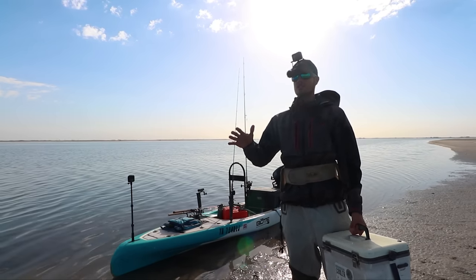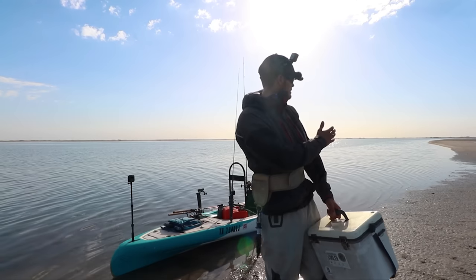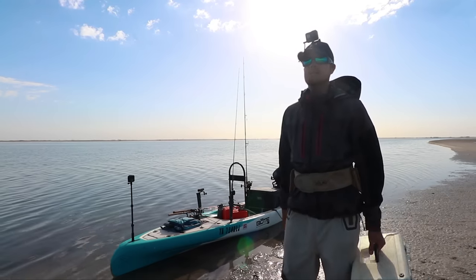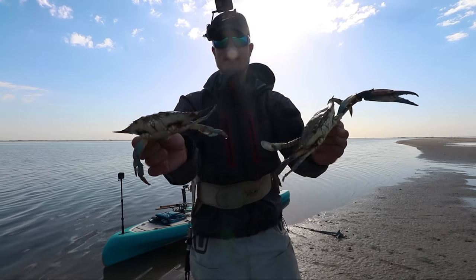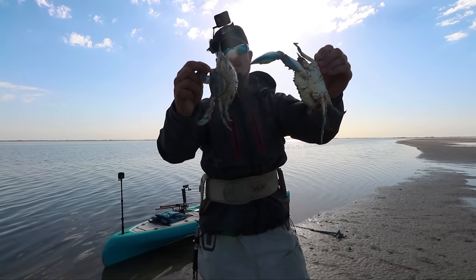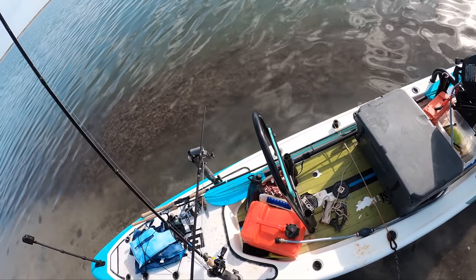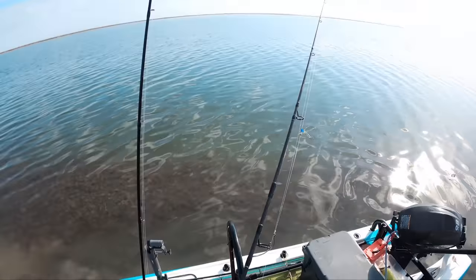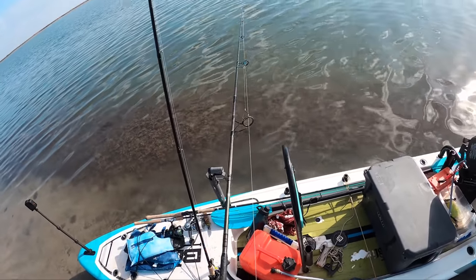The reason I wanna fish from land instead of from the boat is we can walk down these shorelines and cast in different directions, spread out the baits a little bit, especially if we're gonna have some big baits out there. These guys don't cast too great, so it'll be better to be able to walk and then cast them. I just realized too, I've got a broken rod. I don't even know why I have this rigged up, but I just grabbed it and we went with it. It should still work though. And this one might be the one to get hit too.